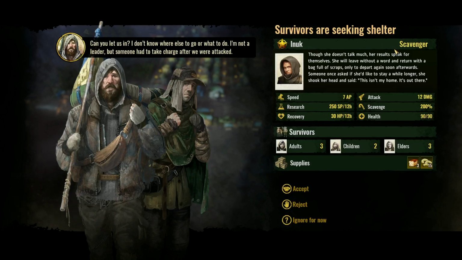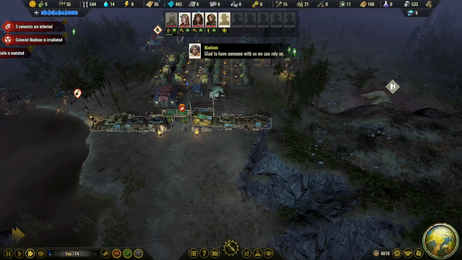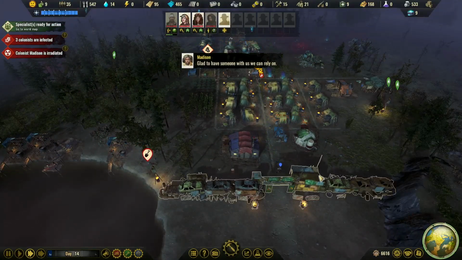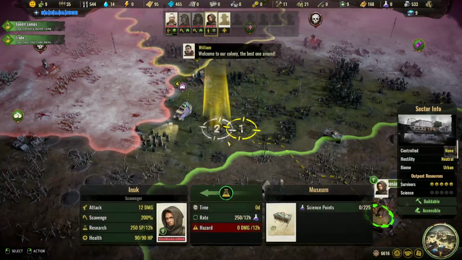And we get a scavenger. And she's very good at scavenging. Quite good at research. And quite strong, actually. I think I like this one. This is a good bunch. Let's get them in. And we'll send her out straight to the world, because I want to get scavenging. Yes. Let's go collect stuff.